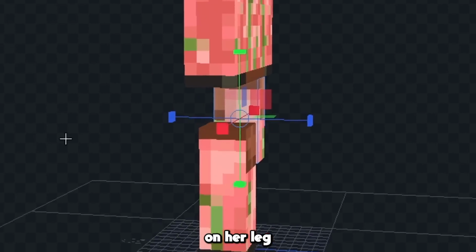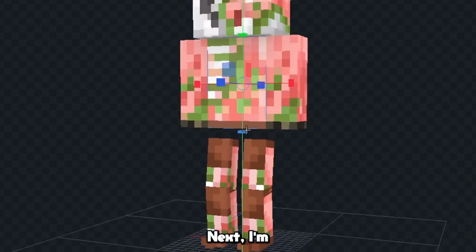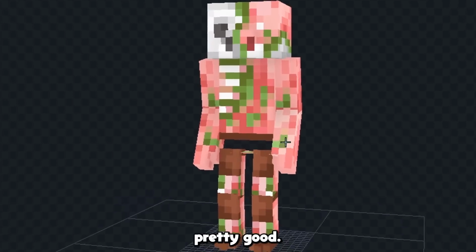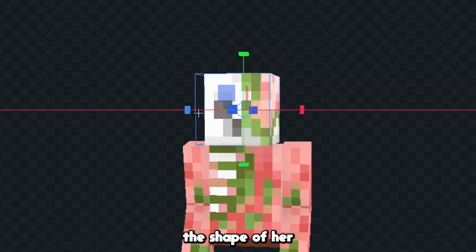Now let's start working on her leg, and we'll copy it over to the other side. Next, I'm gonna change her body a little, and now let's work on her arms. Okay, that looks pretty good. It's time for us to add her head. First, I'm gonna remove these things, and let's just change the shape of her head like this.